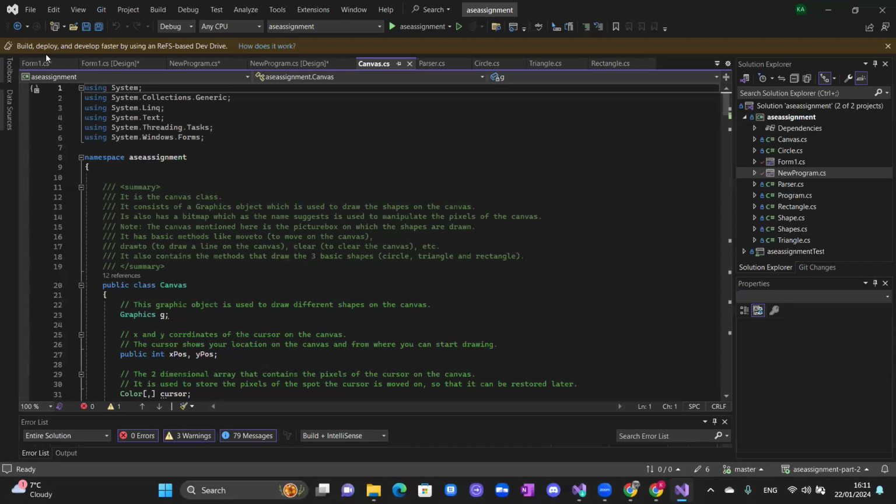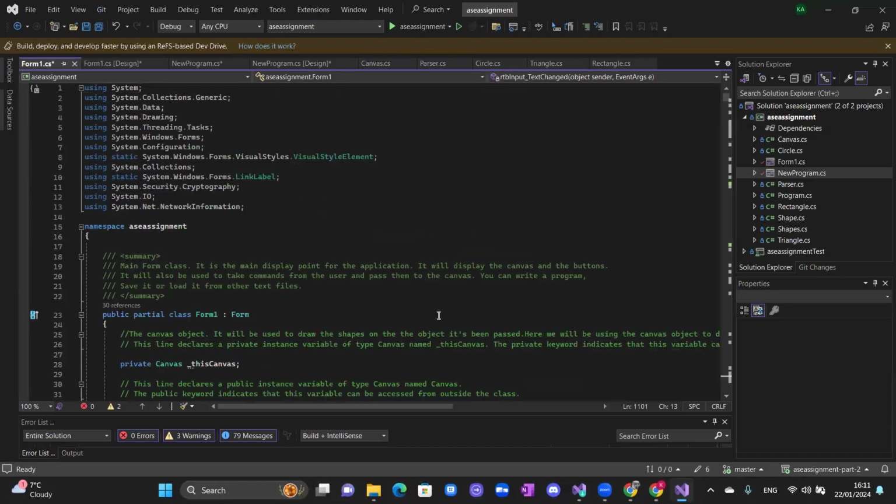And then I have Form1. This is the main display class of my application. Everything is done in here. It displays the canvas and the buttons, takes the commands and the program from the user, parses it to see if it is correct or not, and draws it on the canvas.